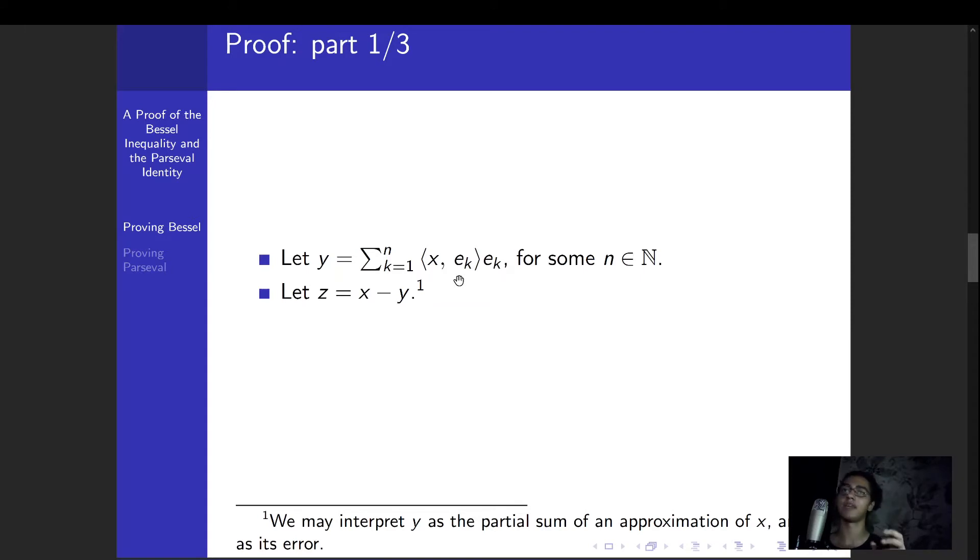And this abstract Fourier series that I say, every x in this space can be uniquely represented as an abstract Fourier series, but it's not necessary given our assumptions that the series will converge. Anyway, that's just a digression. That doesn't really matter to us now. So now we're just defining y as what looks like to be a partial sum of the abstract Fourier series of x.